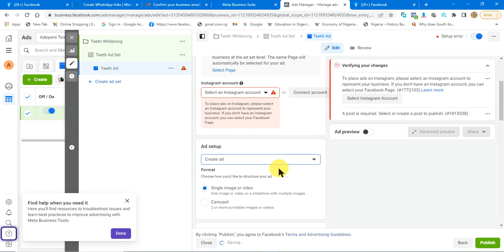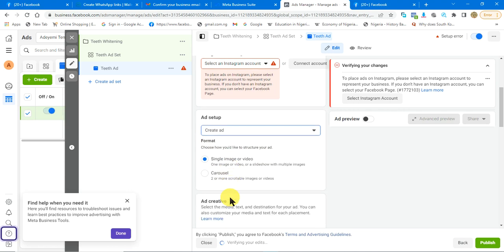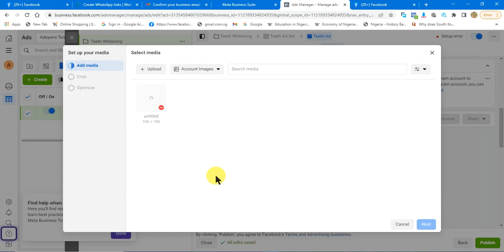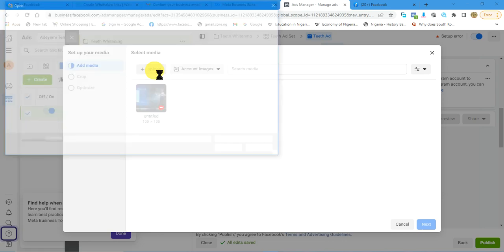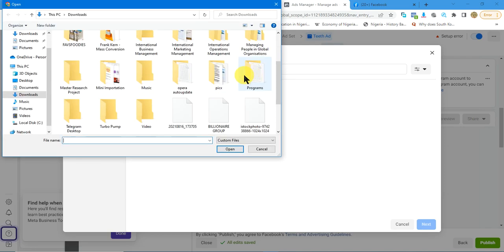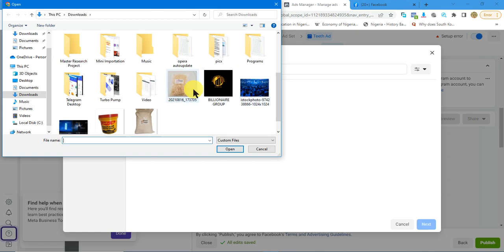So create an ad. The format for creating an ad is single image or video or carousel. Your carousel is when you have more than 2 pictures. So you click on add media, click on upload. If the image you want to use is a video or anything, just click on it.